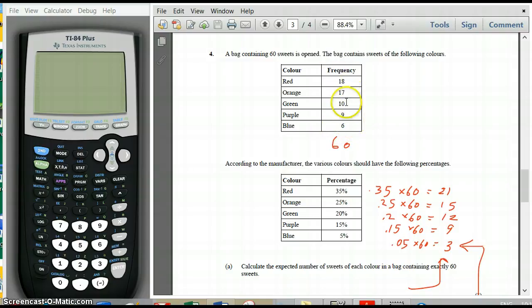It's a little bit different. We're not going to really talk about how to do that here. What we're really interested in is something that you're going to need to know for your internal assessments, which is that when you do a chi-squared test, you need to be careful that you have enough frequencies in each one of these cells that they're not too small, okay? Because if they're too small, you might not be able to use the chi-squared test for that distribution. The distribution needs to be fairly large, and when I say fairly large, I mean that the expected value for each one of these cells should be 5 or more.